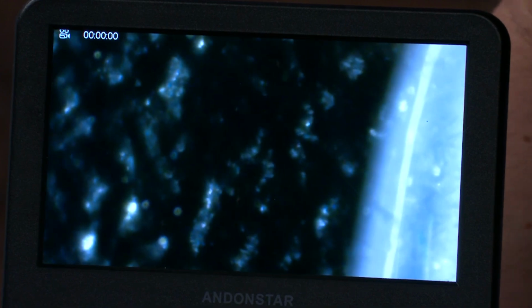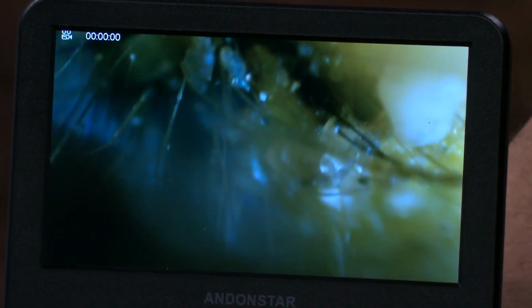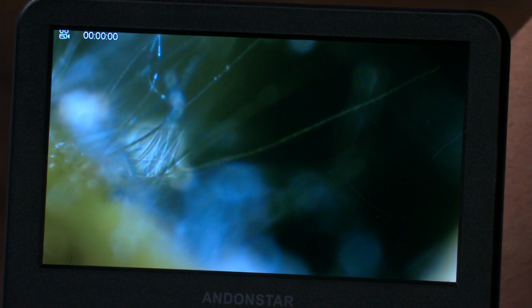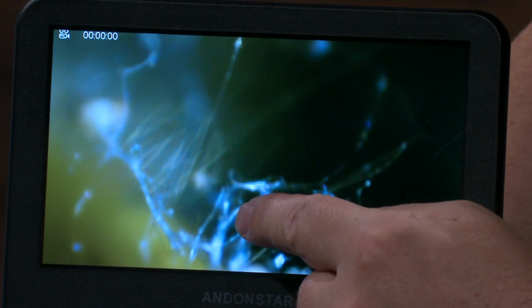Now let me black out the bottom real quick so you can see it a little bit better. But we're going to look at the strands or the fibers on our black widow web, okay? So there's the hair of the bee, okay? So first we can see that bee hair, so that's a little bit thinner than ours, but it is a nice fine hair. And then I'm going to move it around just a tad here. See if we can find that edge. Yep. And as you can see, we saw how small those bee hairs were.